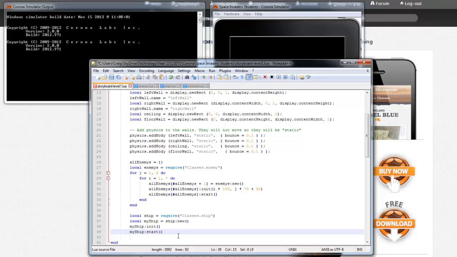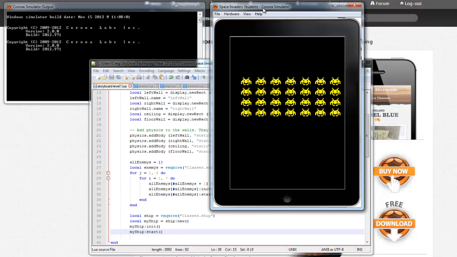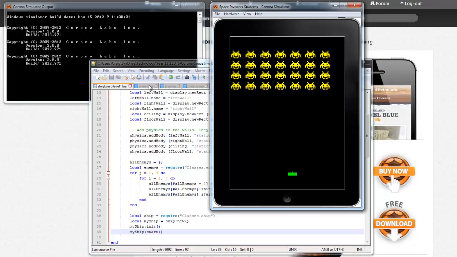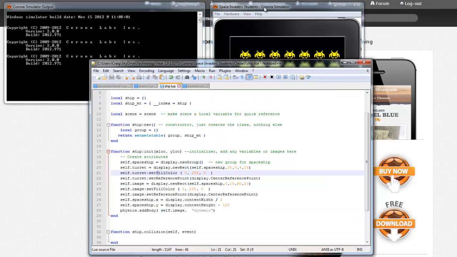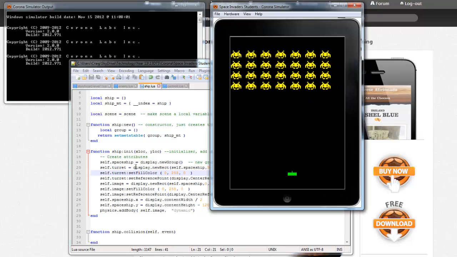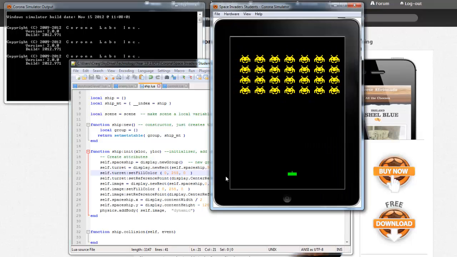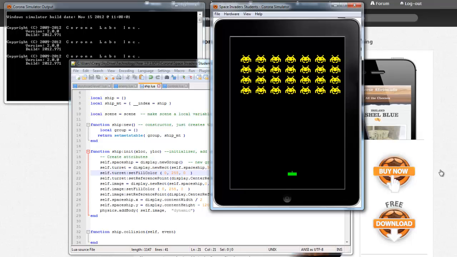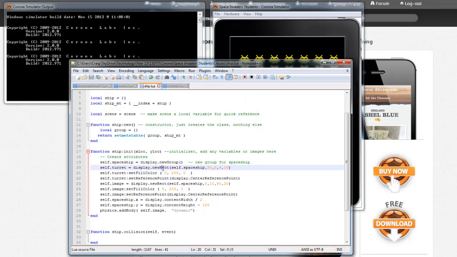I'll replace that with that and that. Save that. Reload it. There you go, you've got my ship. Looking back at the code again, just to be clear, this first rectangle here is what I've called the turret, and the second rectangle here is the base of it. If you want a longer turret, you can change this line. That's it for now for there.